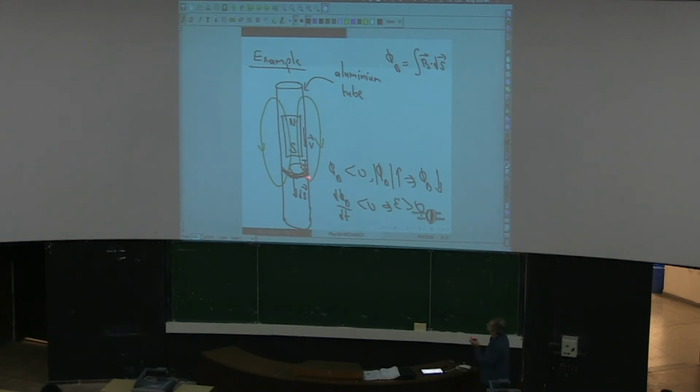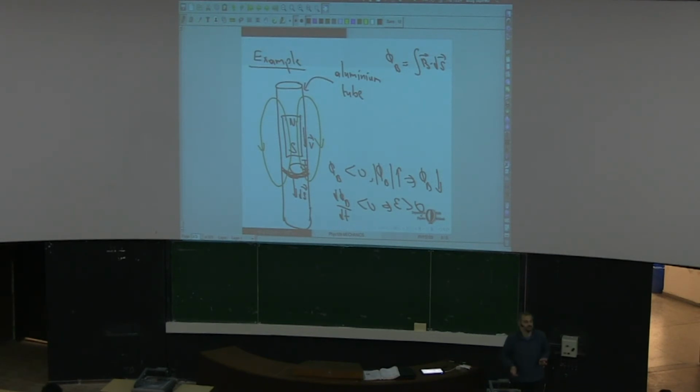So if you take an electron over here, the magnetic field at that point is somewhere in that direction. That's the direction of the magnetic field. The electron is moving in that direction. So V cross B will be a vector in that direction. Well, the electron is a negative charge, so it will feel a force in the opposite direction. This is the direction of the force on the electron. So the electrons at this point will feel a force in this direction. Electrons will go around like this.